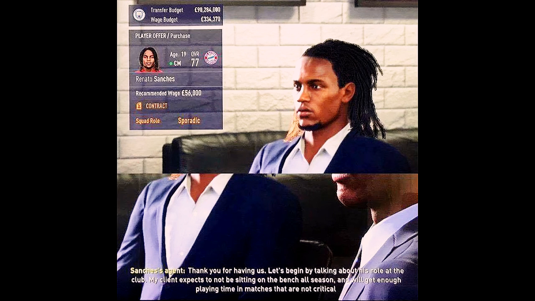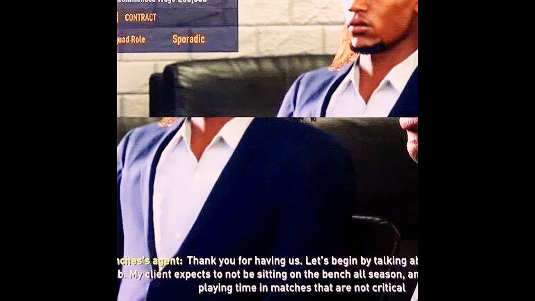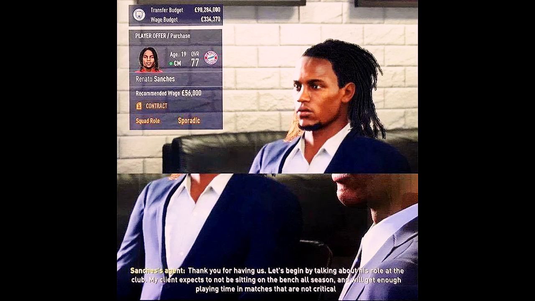But as you can see on the bottom bit, it says what Sanchez's agent has to say. Thank you for having us. Let's begin by talking about his blah blah blah. My client expects not to be sitting on the bench all season, and basically he needs more playing time and stuff. So this basically means the player and the agents want the best solution for the player and both teams that are involved. So that's another realistic thing that they're including, along with the animated cutscenes. So that's really exciting to look forward to.